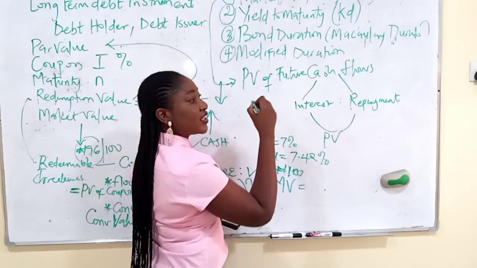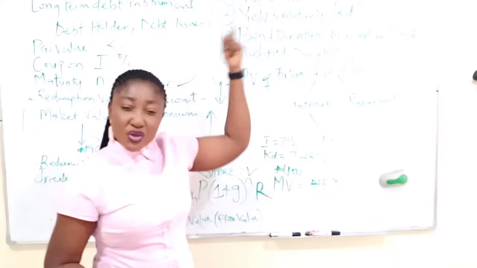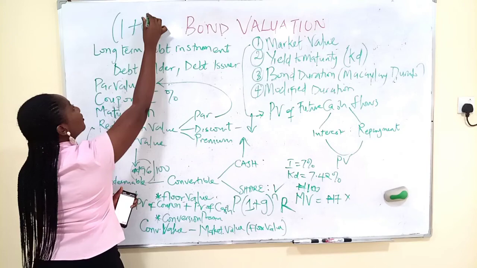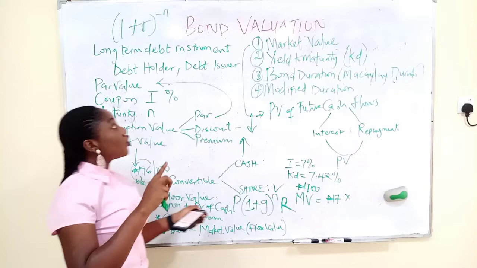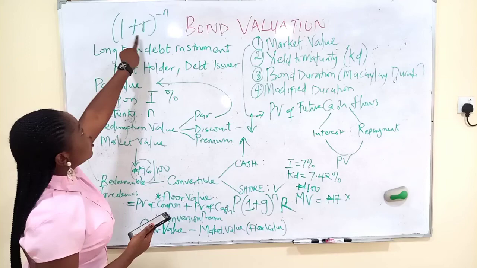7 naira. Multiplied by, remember when we're doing cost of debt, that when you are discounting, you are multiplying by a discount factor like this: 1 plus R raised to power minus N. Try to remember when you're doing IRR, when you are discounting. There's a video on my channel on how to discount, convert from future value to present value. I'll link it so you can click down and understand the concept of this discounting. So this is how to discount. This R is the discounting factor, KD. Cost of debt, that's the discounting factor.